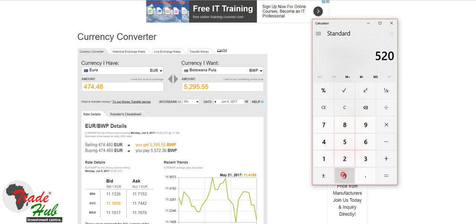If we round this off to 5,200 Pula on a single day, times 5, that's Monday to Friday, since the markets are open 5 days a week, you'll be making 26,000 Pula a week, and then we multiply that by 4 weeks. We normally have 4 weeks in a month. That's 104,000 Pula in a month. That's the potential behind the strategy. And of course, with your investment, your capital, the higher the capital, the less the risk, and the potential to make more.